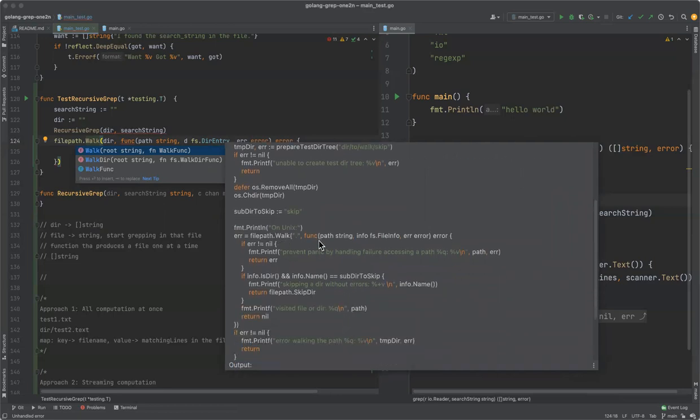So we do a file.walk with the current directory, and if it is a directory to be skipped, then we skip it. Otherwise, we visited the file, and we just write the file. So this is the part where we can start the goroutine for grepping by passing a common channel. We can instantiate the channel in this function, outside, before we call file.walk. That is the channel we pass to the goroutine, and that is where the goroutine keeps adding stuff.